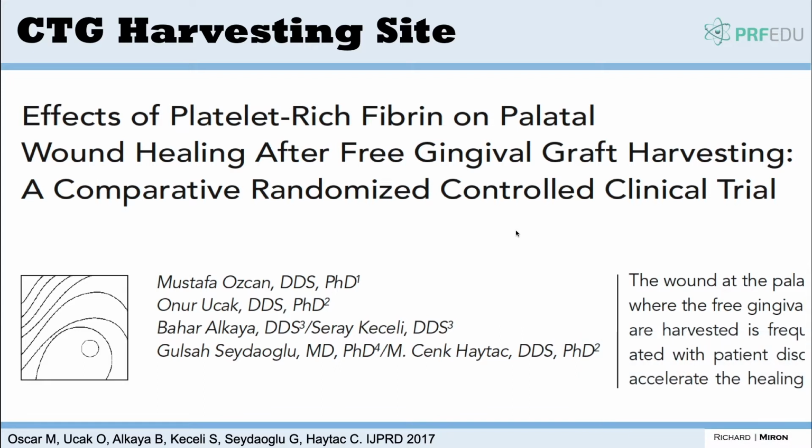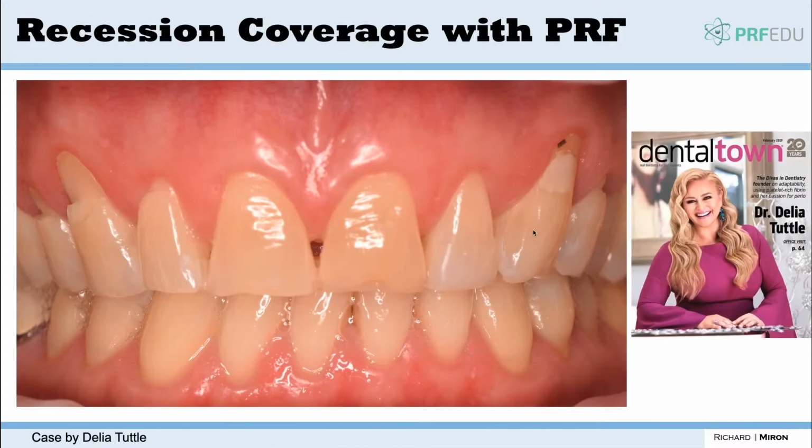Now, one key that was quite interesting was that there have been some studies that have shown that if you use platelet-rich fibrin for palatal wound healing, when you take out a gingival graft, for example, free gingival grafts or connective tissue grafts, one of the keys is that there's a lot of morbidity there. You could take PRF, and because it improves soft tissue healing, you can actually pop it back into the palate, and that will improve healing thereafter. So that is quite interesting to see as well.